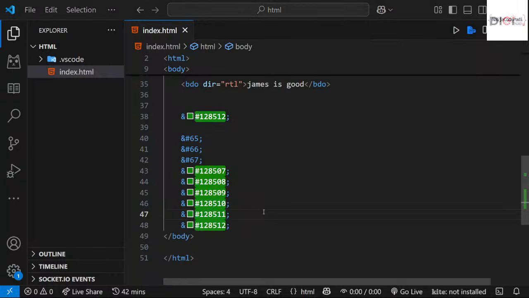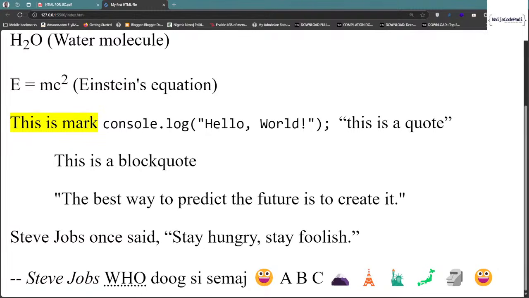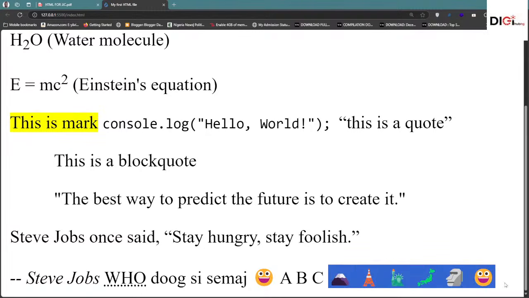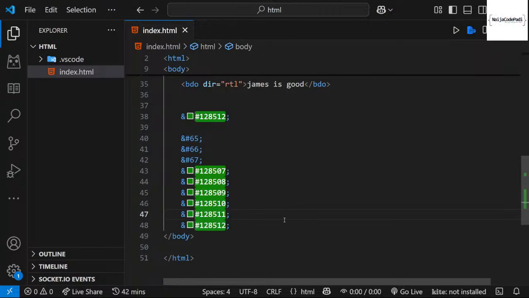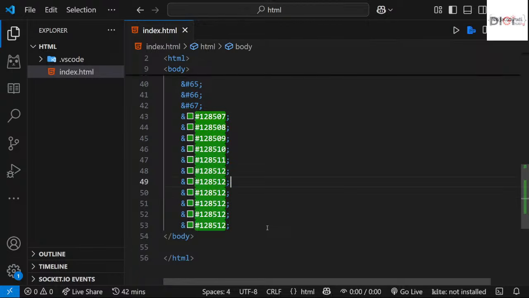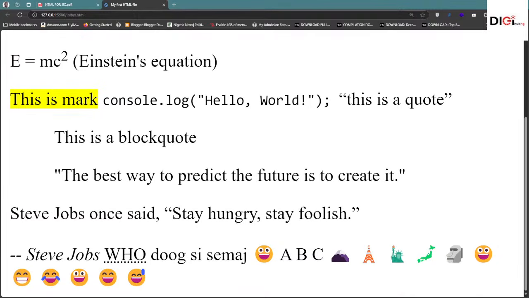If I go to the browser now, you can see all of them. See the different things I wrote for the screen. There are many others. I think they go up to 17. Okay, we have 12, 13, 14, 15, 16, 17. Let's stop at 17. So you see the different types.